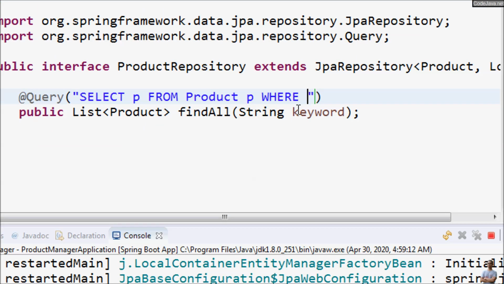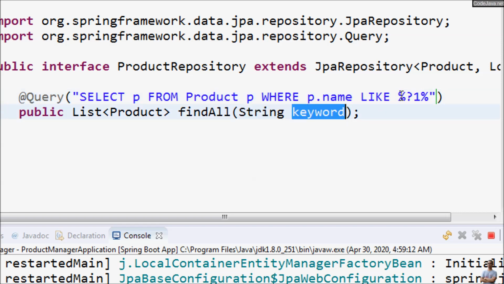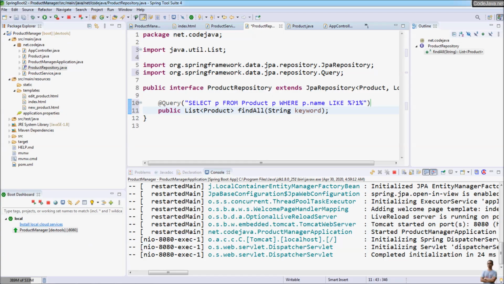So here is name like percent, question mark 1 is the first parameter in the method keyword here, and the percent sign is for containing search. We select products where name contains the keyword. Okay, that's it.